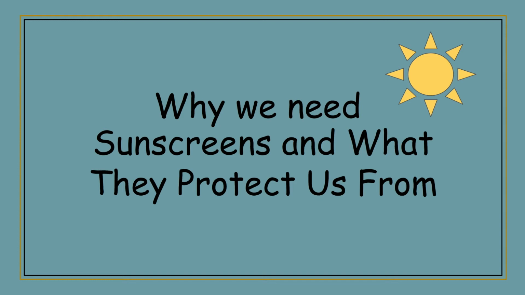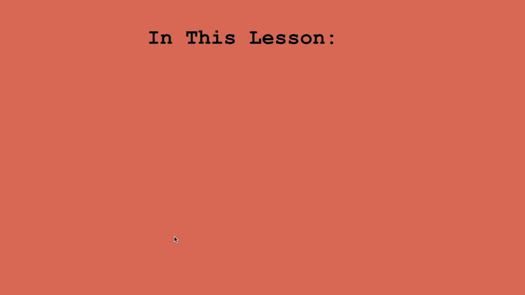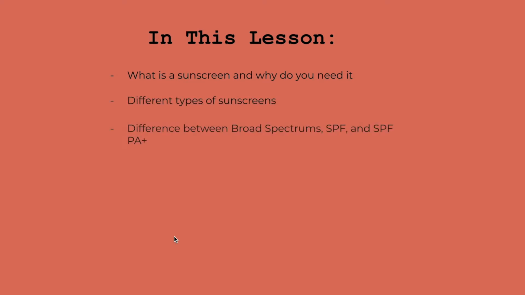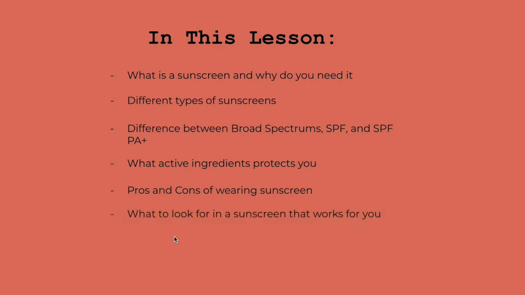What do we need sunscreens for, and what do they protect us from? In this lesson, we are going to be going over what a sunscreen is, why you need it, different types of sunscreens, the differences between broad spectrum, SPF, and SPF PA+, what active ingredients protect you, pros and cons of wearing sunscreen, and finally using what we learned to choose a sunscreen that works for you.